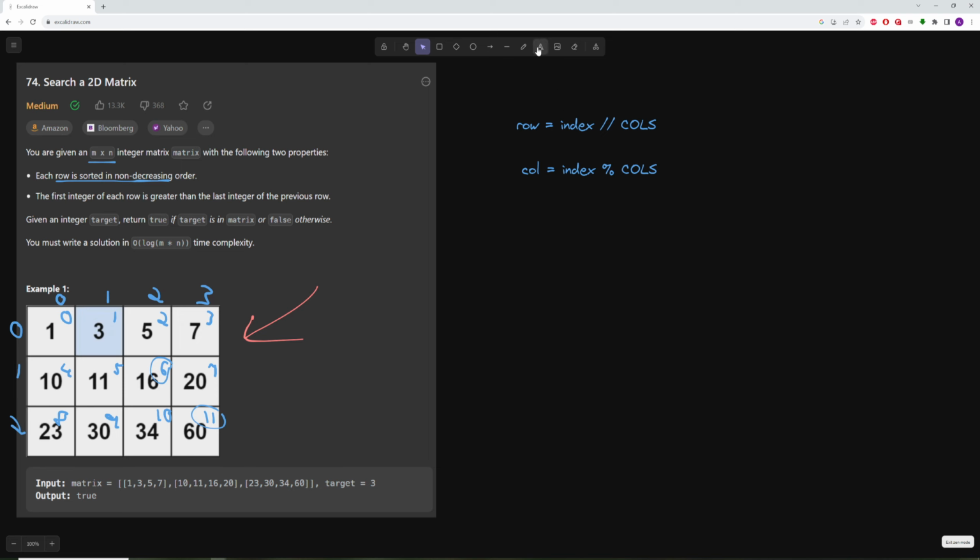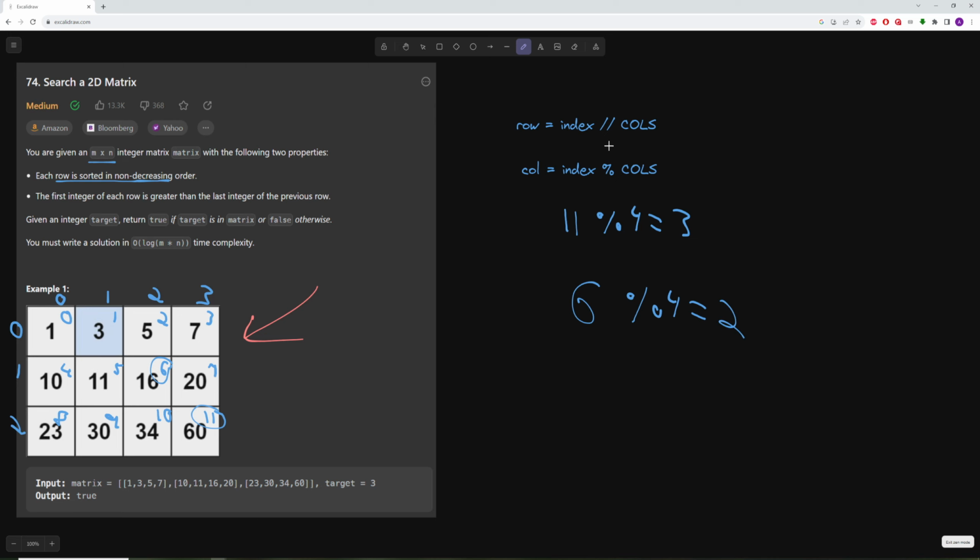Let's try that out for a couple of examples. Let's say we're trying this 11 again. That would be 11 mod the number of columns, which is 4 here. So you're going to get 2 and then remainder 3, and that is column 3. Let's try this 6 again. 6 mod 4 is going to give you 2, so that should be column 2, which is correct as well.